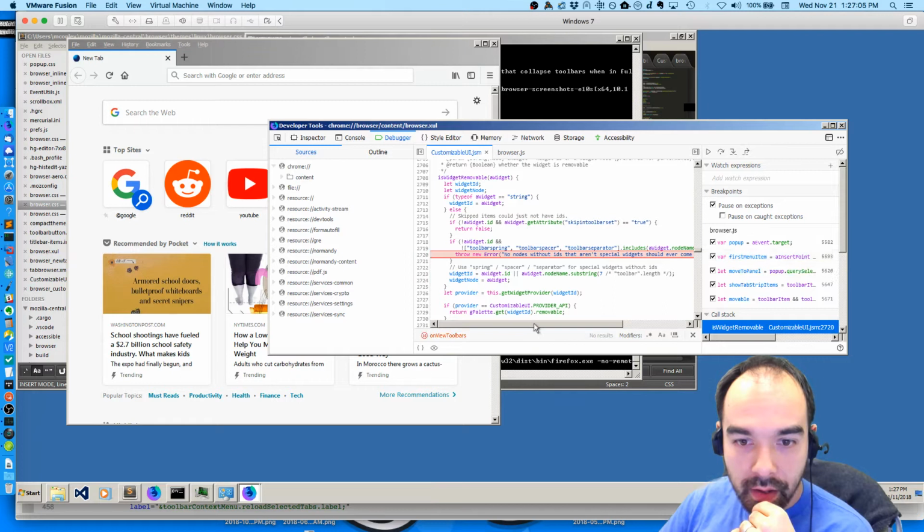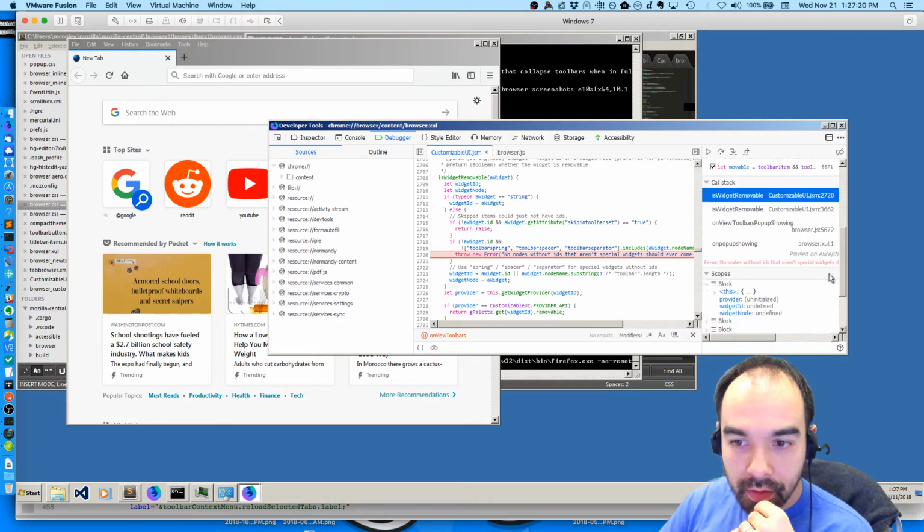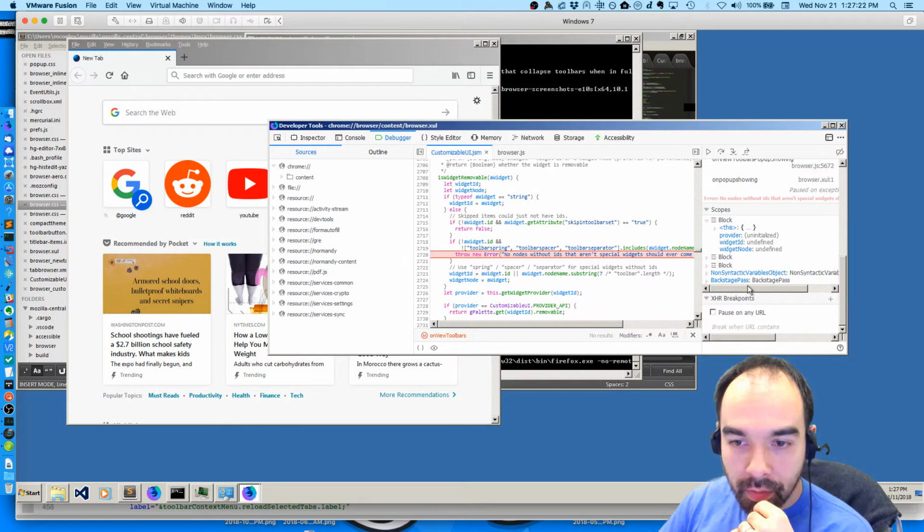Aha! And then we throw an exception here. That's why we're freaking out. Because the widget... What's the widget node name? Widget, a widget, node name.